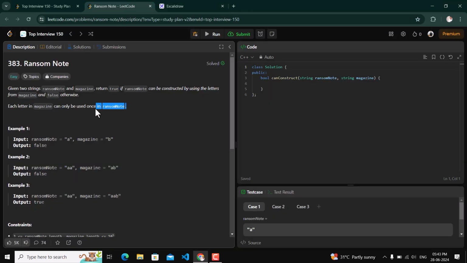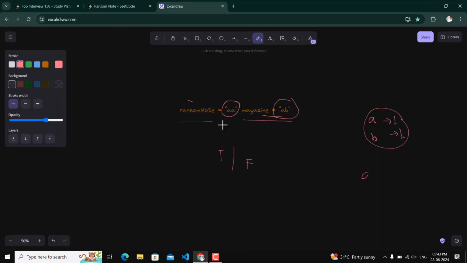If we have to form the ransomNote using the magazine, we should know whether this A is present in the magazine. If it is present, then we have used it one time. Now if we check for the second occurrence of A, we again check whether it is still present in the magazine or not.